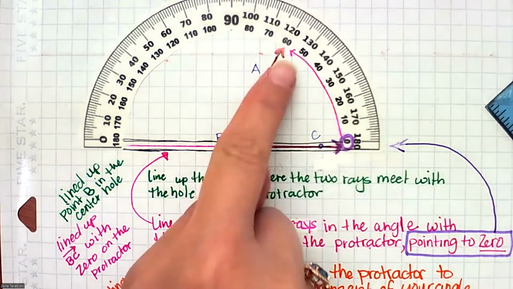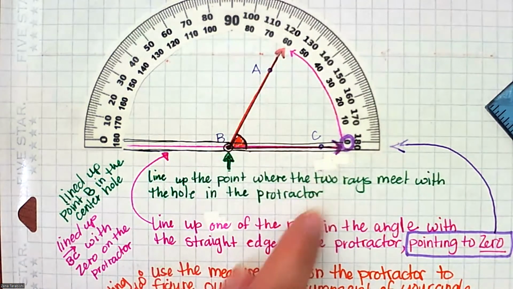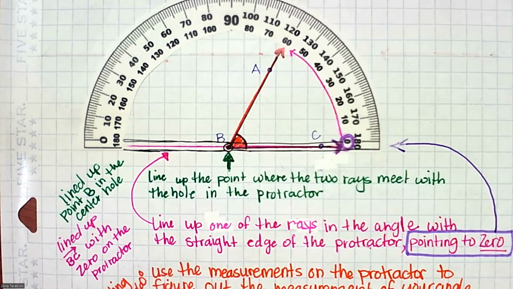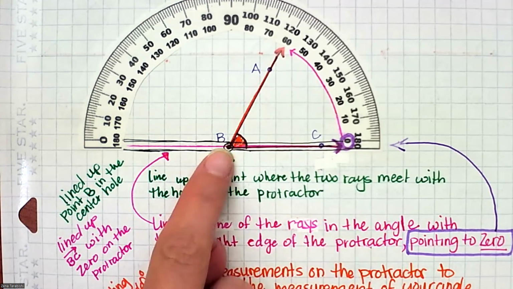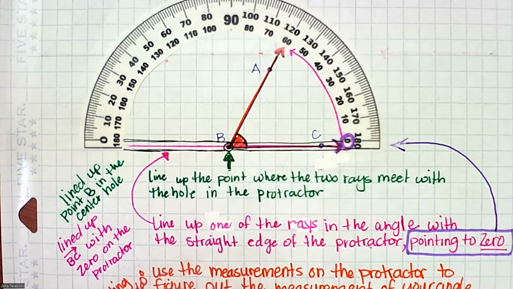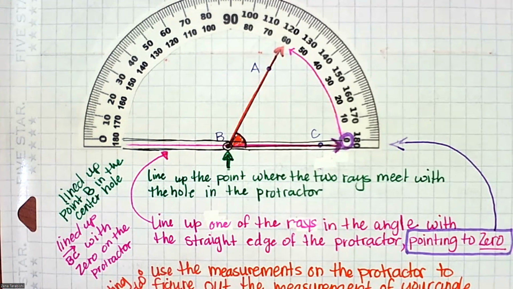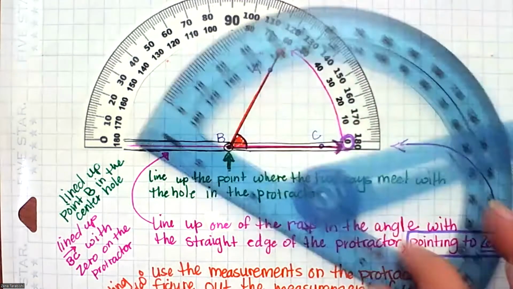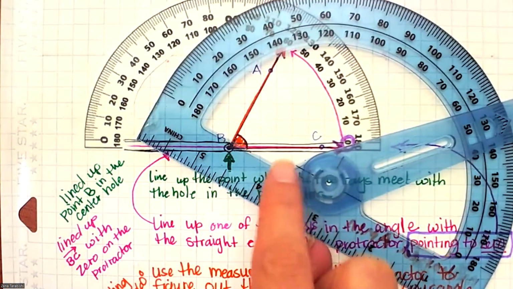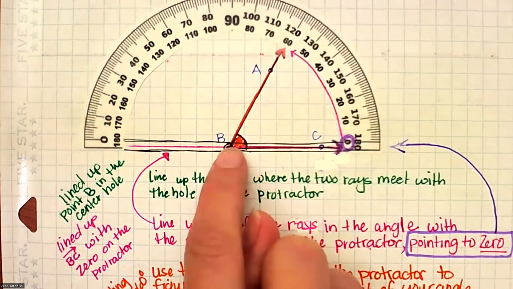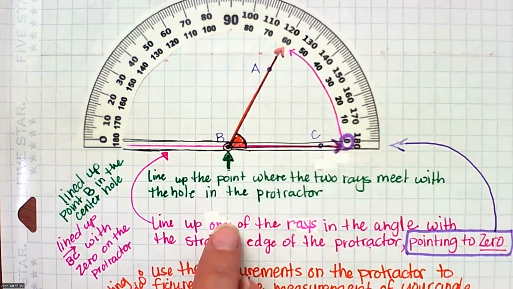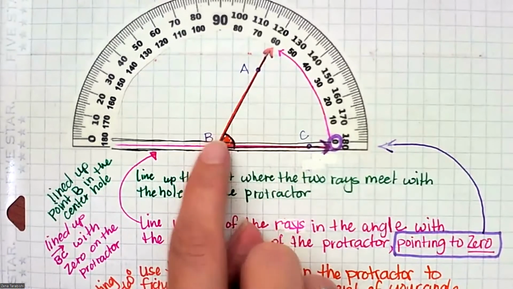So over here, we have angle ABC. The point that is shared by both of those rays, or the vertex of this angle, is point B. So point B is going to be lined up in that little circular opening. Then you're going to line up one of the rays with the edge. So there's either little lines like this one, you can see the little lines on the edge to help you line it up, or it'll just be kind of a clear section or a straight line that you'll line up your angle with. And you point it towards the 0.